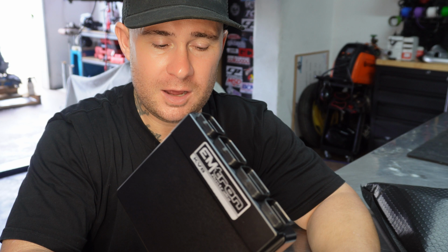The biggest thing that made my mind up with Emtron was the fact that they have full control over the Atessa unit. There's a proper digital G sensor in this computer, and we can have a map in there that fully controls the Atessa unit, from TPS, throttle load, throttle percentage, the whole lot, your wheel speeds, everything. I know there are other computers on the market that will run the Atessa with a certain map, but the other most attractive thing about the Emtron is there's not many add-ons. The computer can control everything itself. So that's the Emtron KV8.